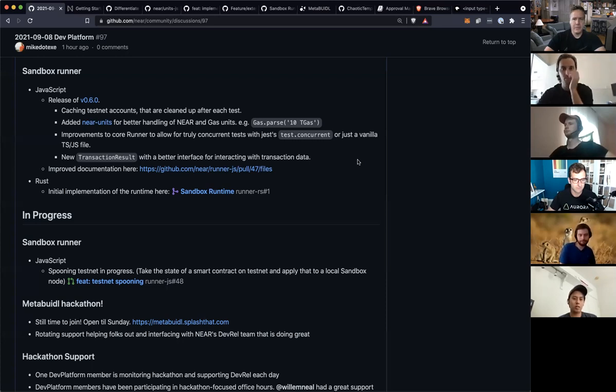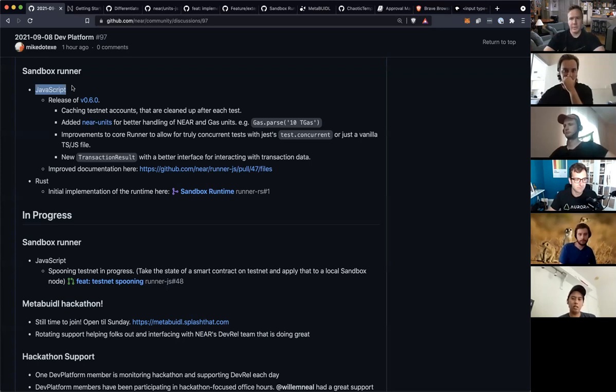Awesome. And sort of broadly on this note of Sandbox Runner, there have been discussions recently. First of all, there's been incredibly fast work on the runner JavaScript side of things, so that's one aspect that is putting it ahead. And also there is already a near API JS library that has a lot of helper methods that talk to the RPC and has been used pretty robustly.